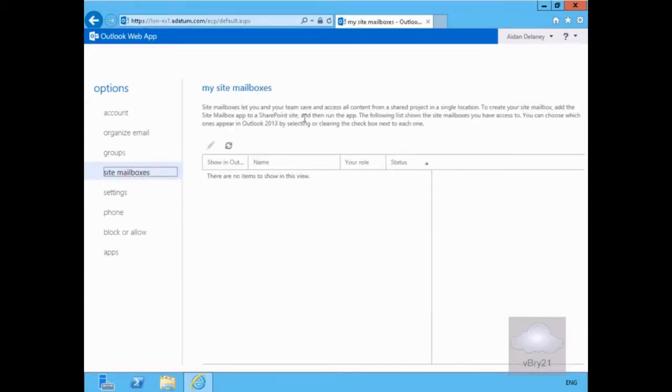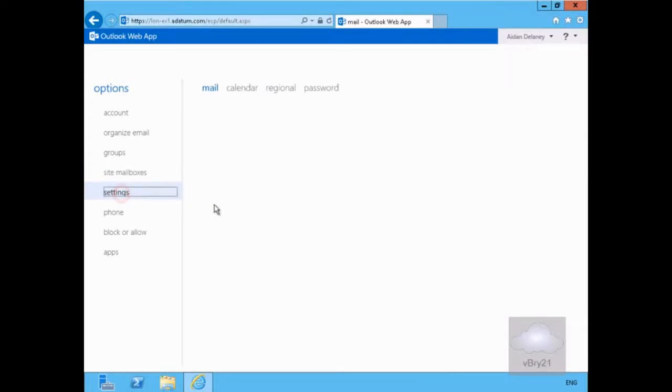From the Exchange Management Shell, execute the following command: Get-Command mailbox.